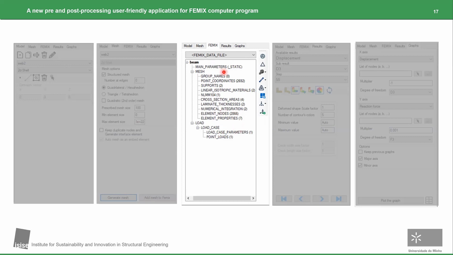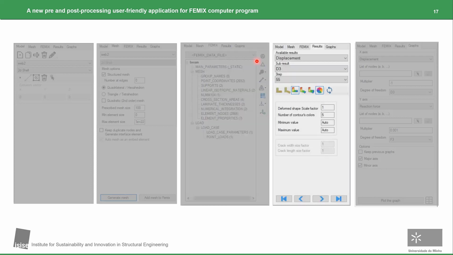Like the other parts, we have different keywords and the number of items in that section. Also, we have a shortcut for the items which we use the most. For example, the main parameters, supports, material, and other options which we usually use the most. And after running the analysis, we can go to results.